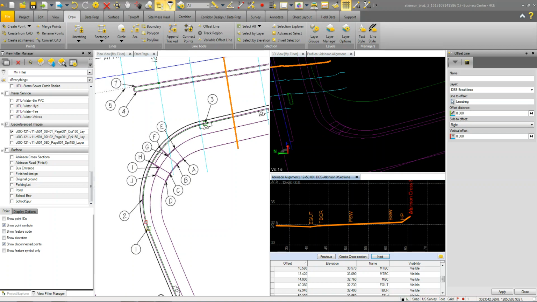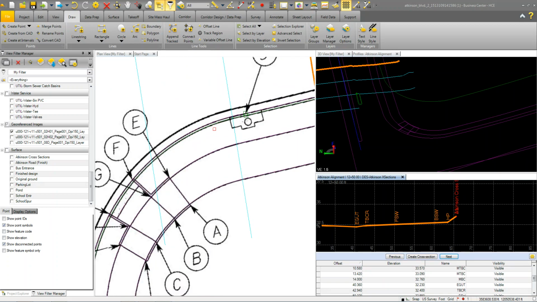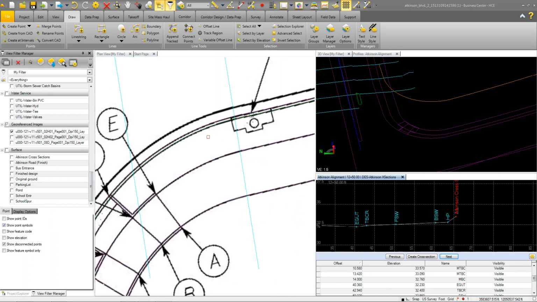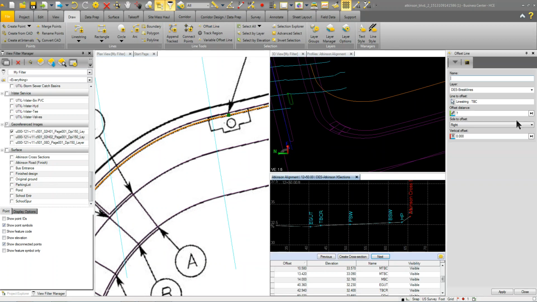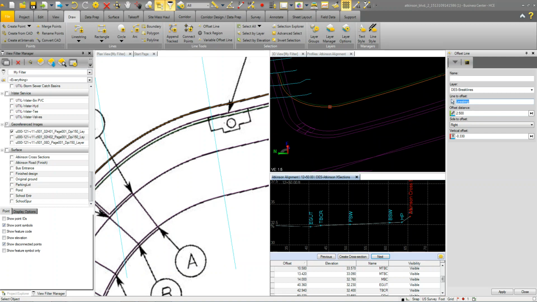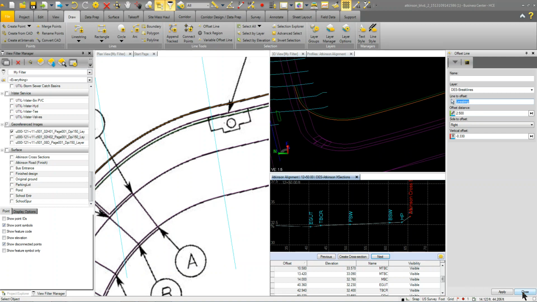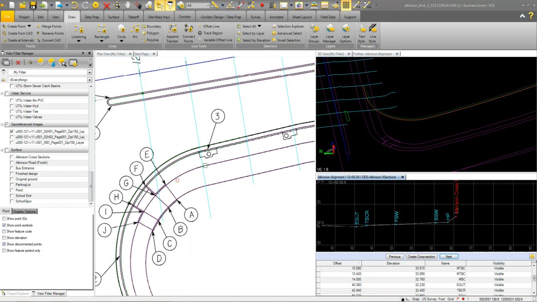Now for the bottom of curb that we have in here, that's another basically offset command. So I'm just going to pick this here, and we'll go to offset, and we're going to offset it. It's a 2.5 foot curb, 2.5, and it's negative 0.33 is the actual offset to the edge of pavement. And make sure we go to that side, select apply, and now we have that line going through there. And we would do the same thing with the sidewalk. So we just repeat that process that we just did over through here.